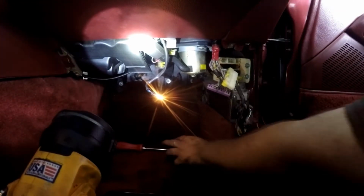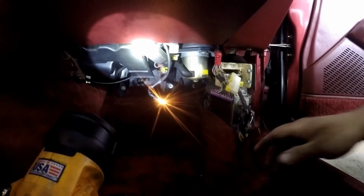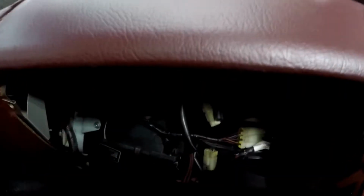Next thing, glove box comes out. To do the glove box, you take out these 2 bolts, and there's 4 screws. 1, 2, 3, and there's a 4th one in here. Barely see it. Alright, last screw's out. Don't forget the light. Again, twist, and it comes out.